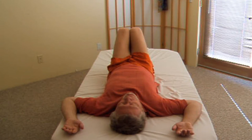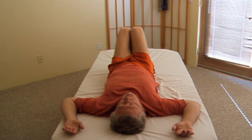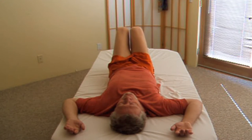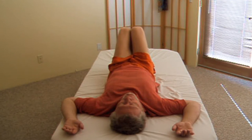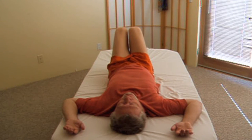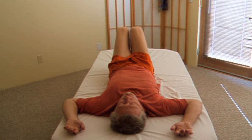You do this movement in what I call sets of three, which is like this. Left foot, right foot, left foot, pause and feel. Right foot, left foot, right foot, pause and feel. So when you press the right foot, you lift half the weight off of the left foot. And when you lift the left foot, you lift half the weight off the right foot.